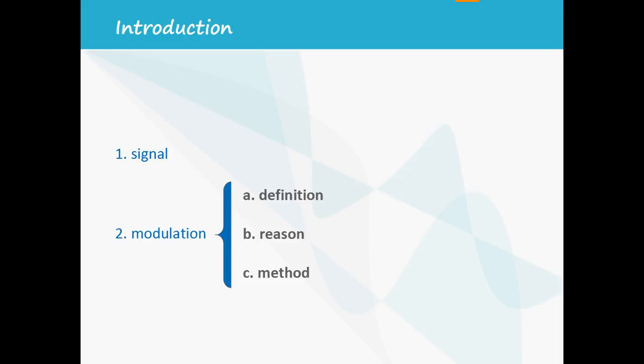Secondly, the size of the antenna is in direct proportion to the signal's wavelength, so we tend to use high-frequency signal to reduce the length of the antenna. Moreover, it is easy for us to realize frequency division multiplexing with high-frequency signal. By modulation, we can not only make the signal much easier to be transmitted in the channel, but also improve the reliability of the system.